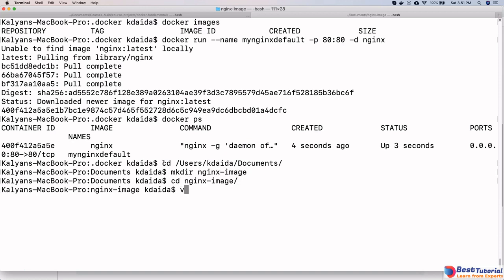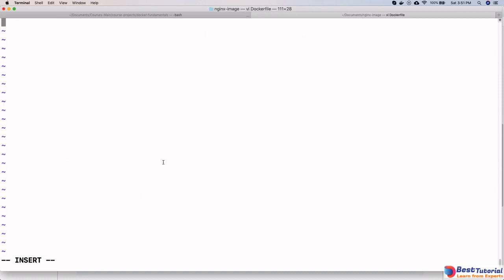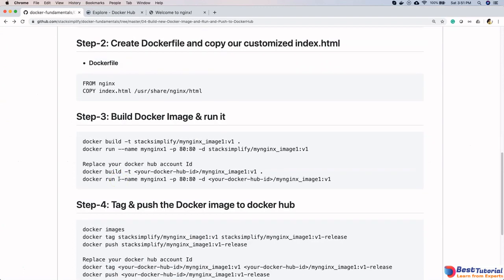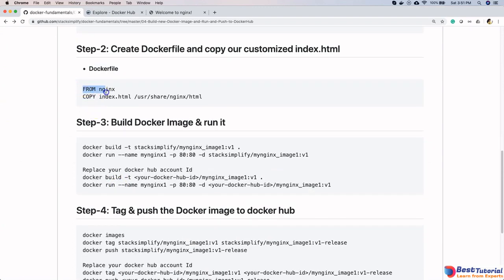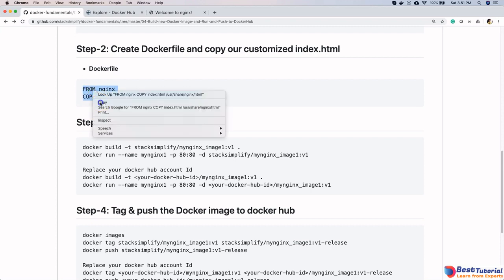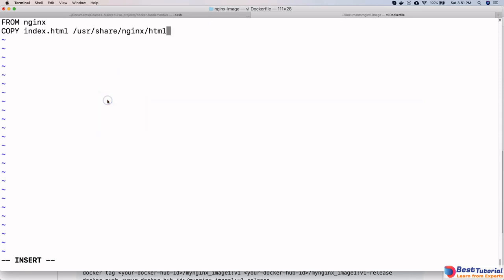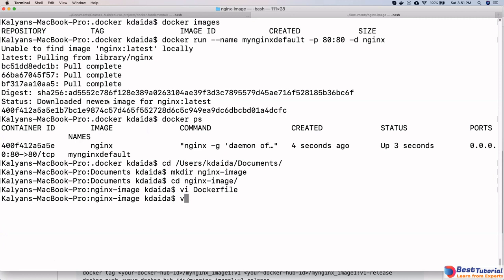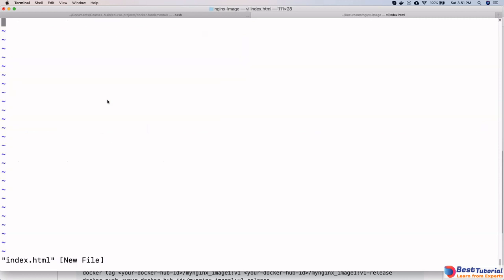Inside that, I'm going to create the Dockerfile. In the Dockerfile, I'm going to copy these 2 lines, which are FROM Nginx, and then copy the index.html from local to this location. So let me copy these 2 lines and paste them. I have created the Dockerfile. I also should have the index.html here, so I'll create the index.html and say welcome to Stack Simplify.